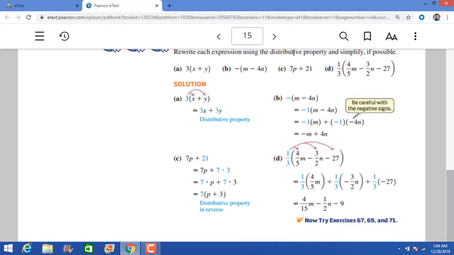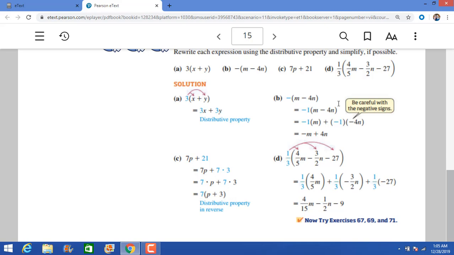And now here, notice we're going to use the distributive property to factor. So this is calling factor. We're going to pull out a common factor. Well, we can do that because of the distributive property. So the greatest common factor that comes out of both of these is 7, because 7 is a factor of 21, and it's also obviously a factor here. So we can pull the 7 out using the distributive property, and we get 7 times the quantity p plus 3.